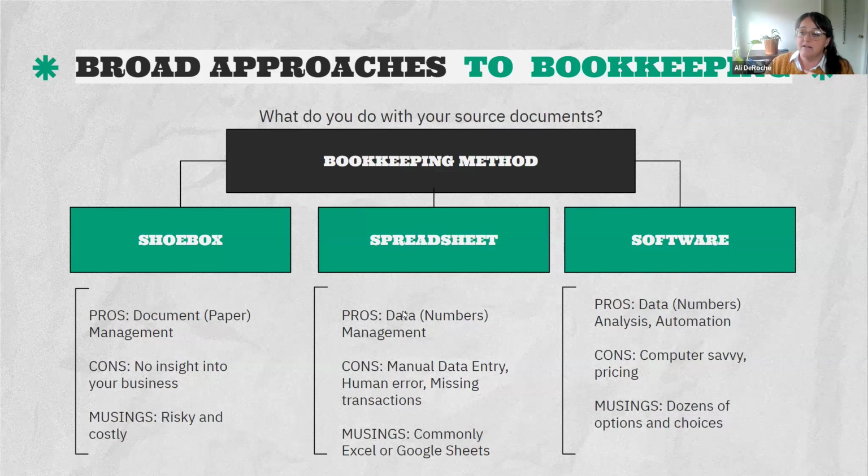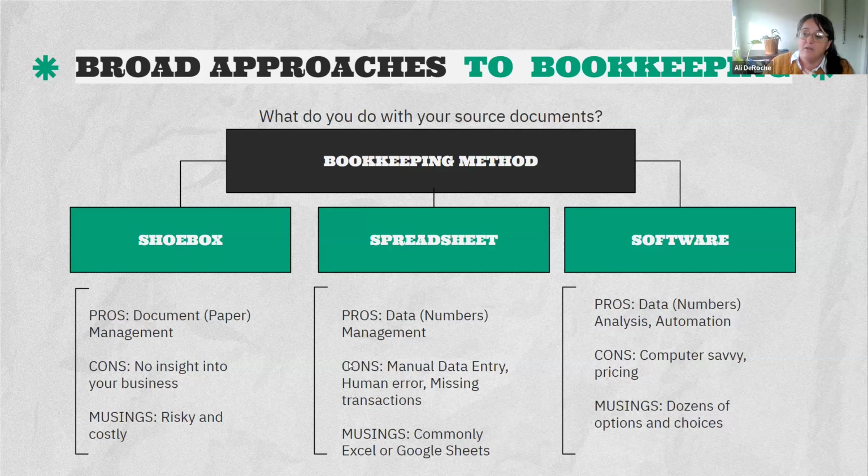The pros, you've got some data management. We've got some numbers to work with. You can probably analyze it a little bit depending on what kind of spreadsheet abilities you have. Maybe you could look, hey, here's how much I just spent on office supplies last month, or oh man, we spent so much on contractors. You might be able to pull that a little bit easier than the shoebox method.